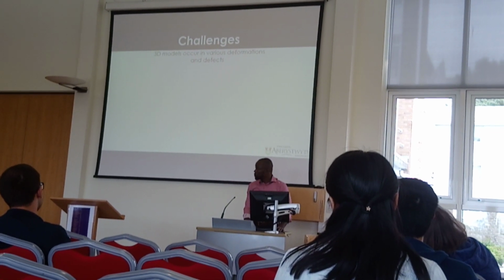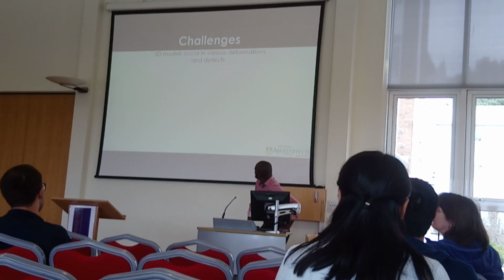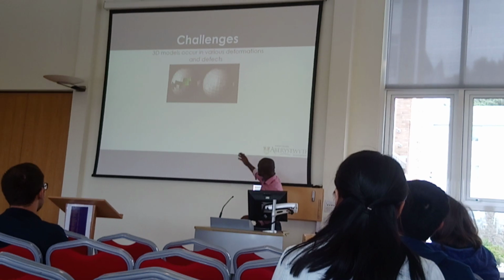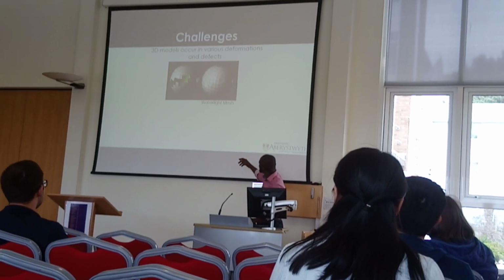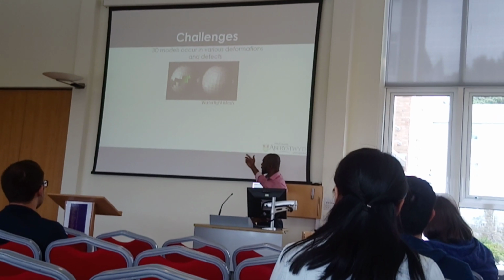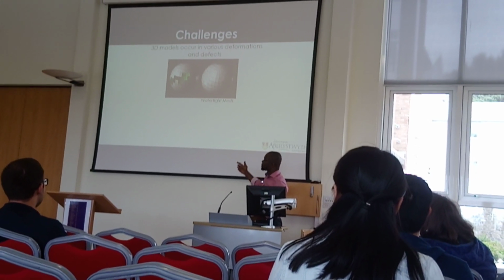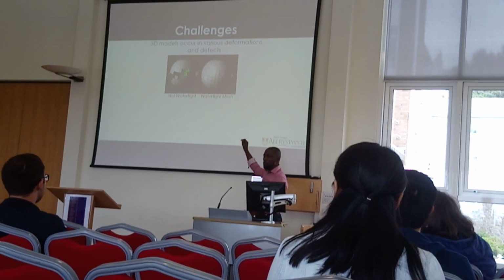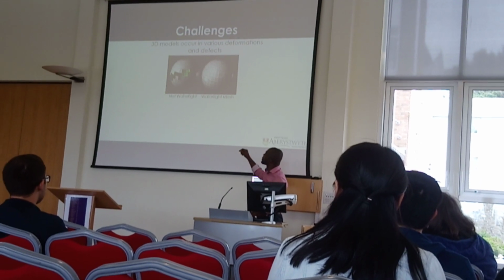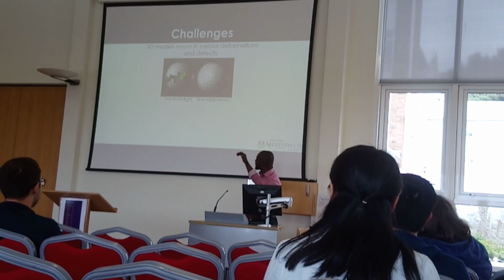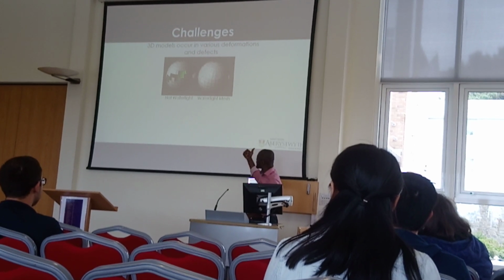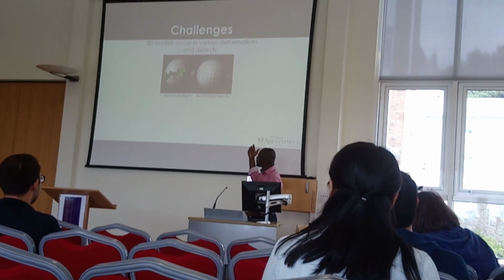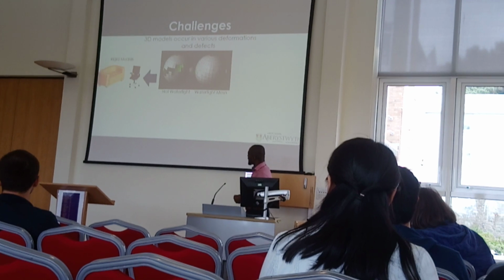Another challenge is that 3D models occur in various deformations and defects. Considering these two models, we have one on our right-hand side, which is a watertight model. Watertight in the sense that there is no deformation in the way the model has been given to us. And then on the left we have a non-watertight model. As we can see, there's a kind of hole in that model. So if you are going to apply a particular 3D model to solve our problem, the results we get while working with meshes that are watertight are different from the results we get while working with meshes that are non-watertight.